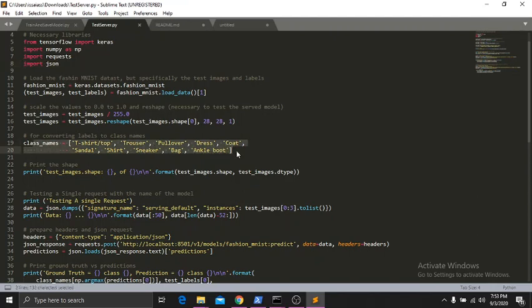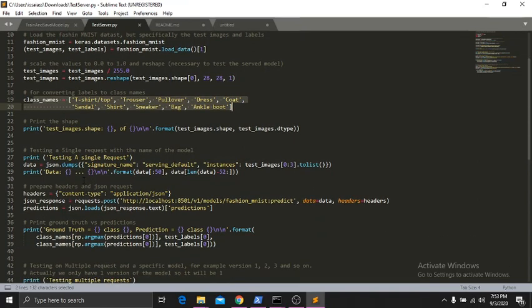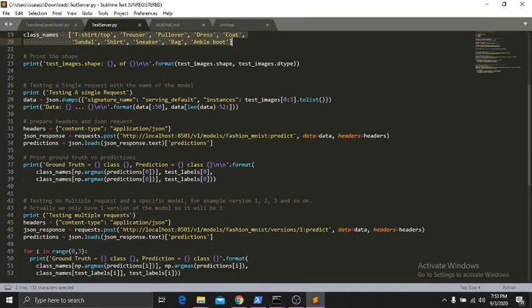Again, I load the labels, print the shape just for testing, and here is the part where I made a single request. First dump the data of the image in that way, and finally put the headers because we need to send a JSON file at the end.